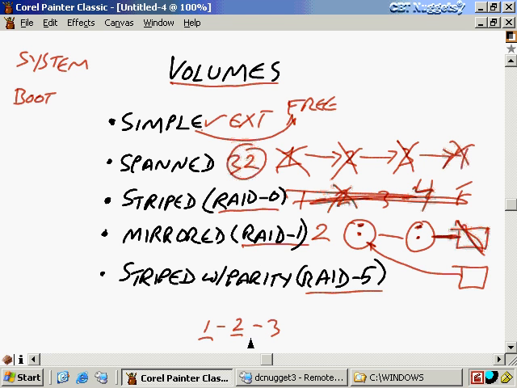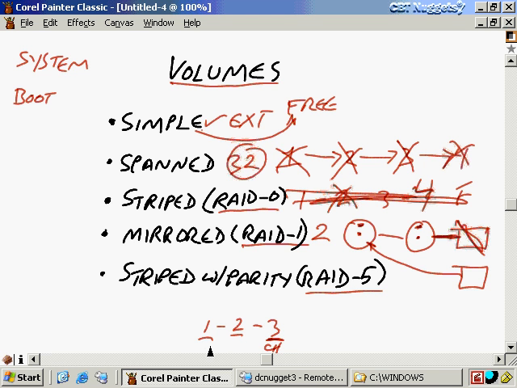It uses processor utilization on the server to write parity information, which is checksum information, on one of the other disks. And then it will rotate this, by the way. In this write, disk 3 got the parity information, or the checksum information. The next write, disk 2 might get that checksum information. Next write, disk 1, and so forth.